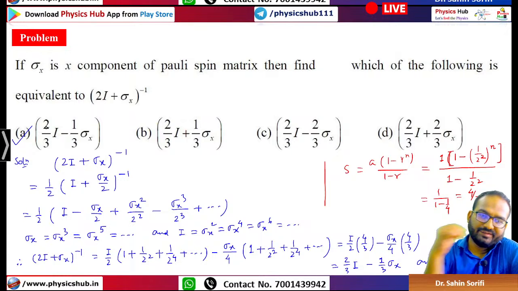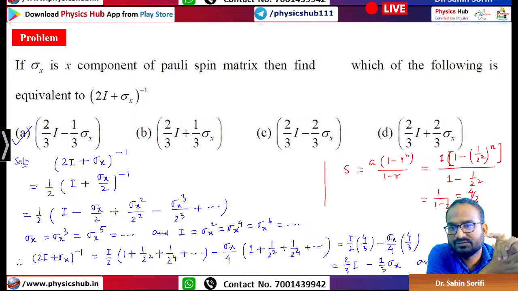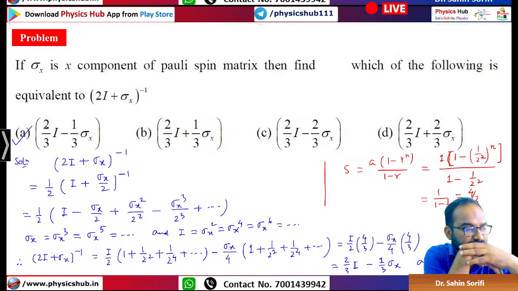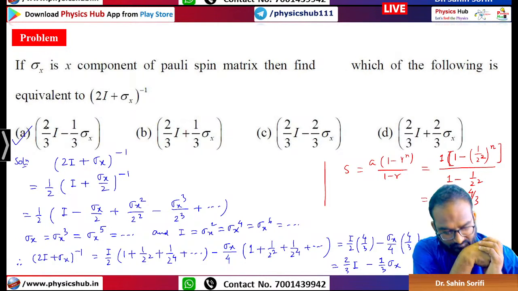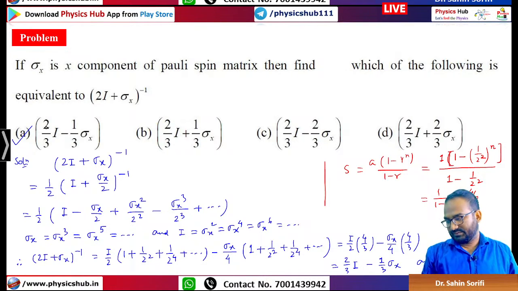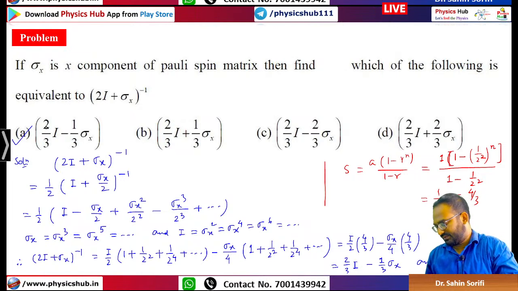Look, the problems are not difficult, and when you see the solution it might appear very easy, but if you don't practice enough, these questions will not get solved so easily. Okay, so we'll continue from here on the next day, stopping here. Any question? Anyone has? If not, then bye bye, take care.